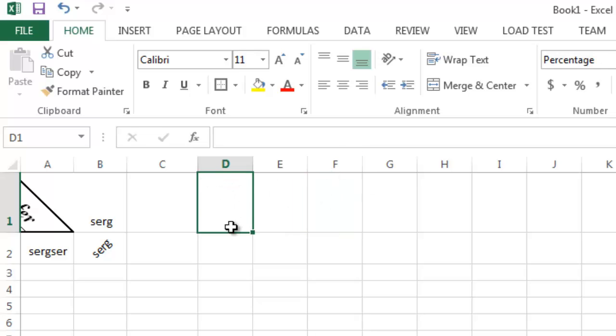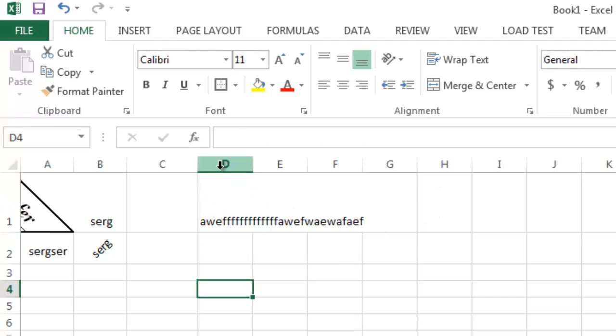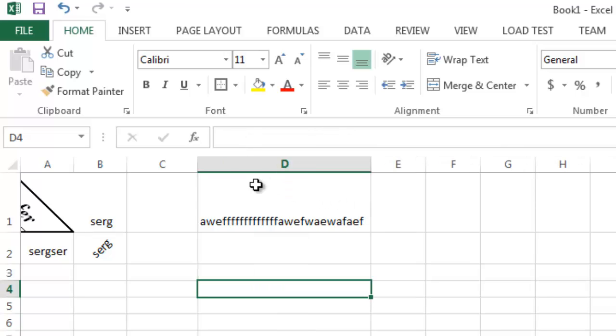So I'll show you guys this really cool tip that a lot of people don't know how to use. Let's say I'm entering some data and I exceed the cell, and the problem is when I exceed this D1 cell, the data that I enter overflows into other cells, and I don't want that. I want the data to be in just the D1 cell. So what I can do is hover over this border line, and you'll see kind of a double arrow, and double click on it, and bam, the D1 cell expands to the length that's needed to hold all the data.